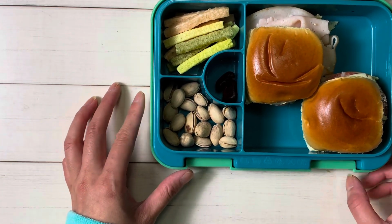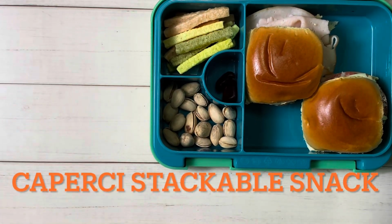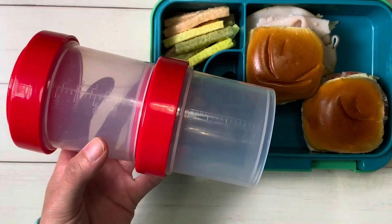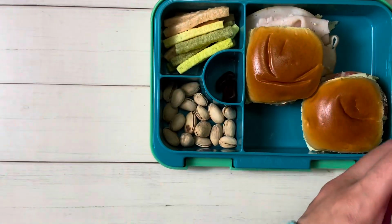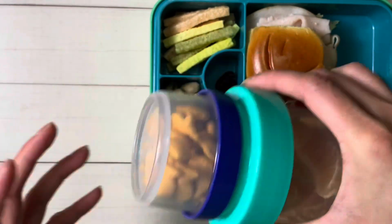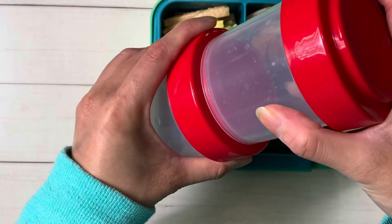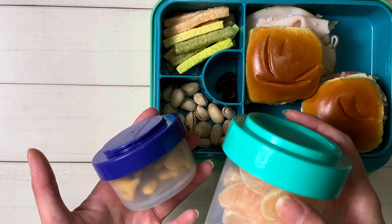And then to go with that for a snack, I'm using the CAPERCI Kids snack container. So just to show you how it comes, it comes in a total of 8. So we get 4 large ones here, and then you get 2 small ones. They can be stacked like this, so they do stay together, or how I typically like to do it, 1 large, 1 small is like this. So it either interlocks on the top like that, and it has that mechanism here, or it just clicks on like this if you were to stack it this way. So it's really nice to keep in the house and organized, but it does come in a set of 8. And I got them on Amazon.